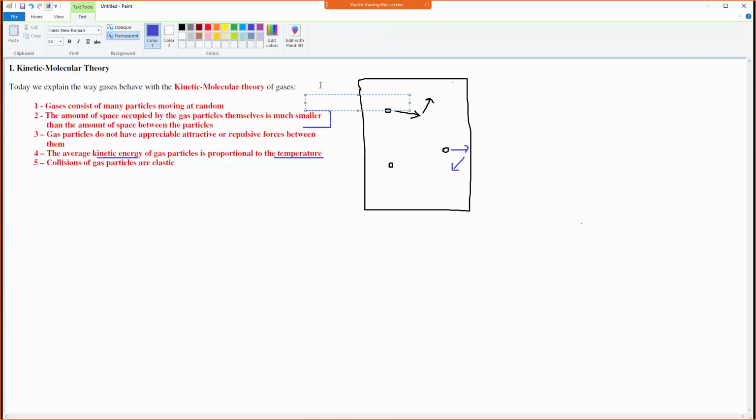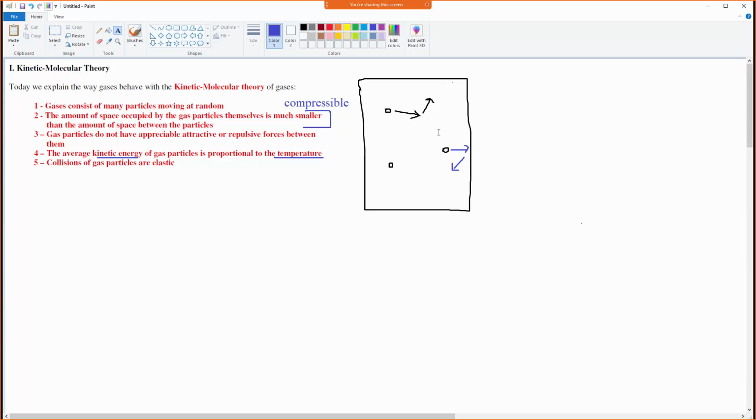This is something that you cannot do with liquids and solids, right? But you can compress gases into a smaller chamber by pushing those particles closer together. And that's how you get things like an oxygen tank that you could hook onto the back of somebody's wheelchair, right? Or a helium tank that you could hook up to the MRI instrument at the hospital, that kind of thing.